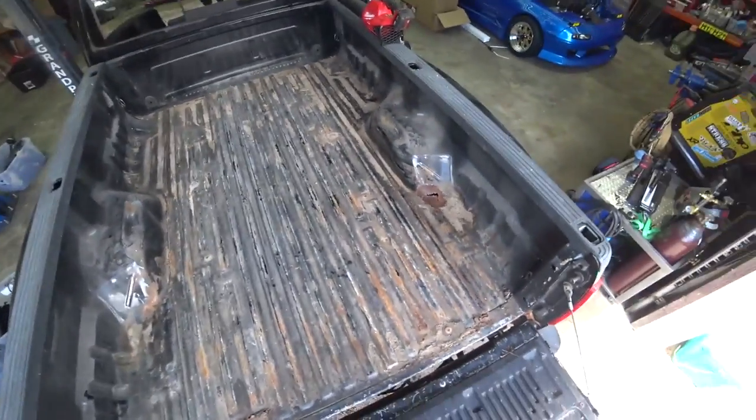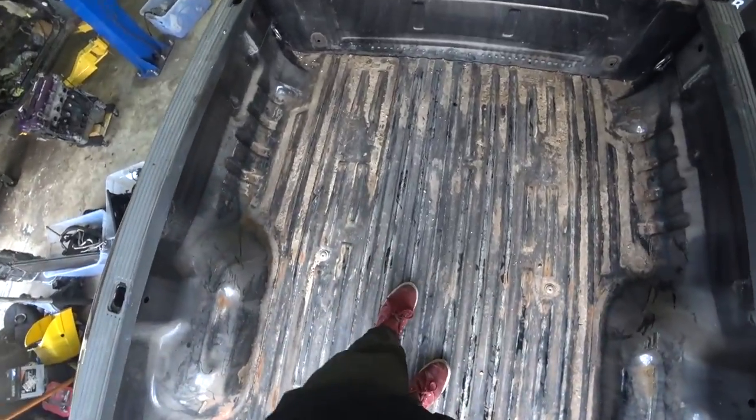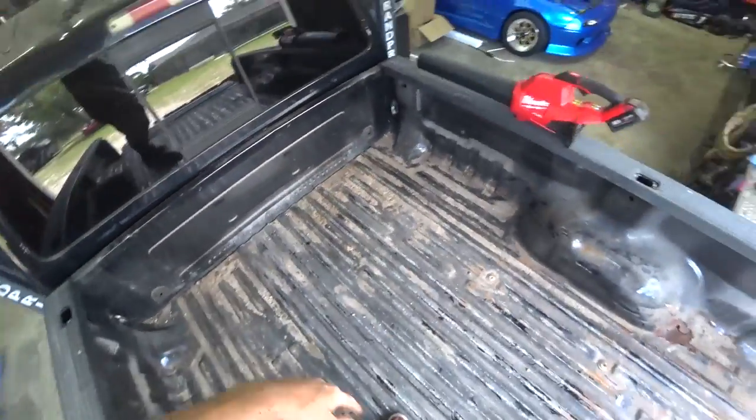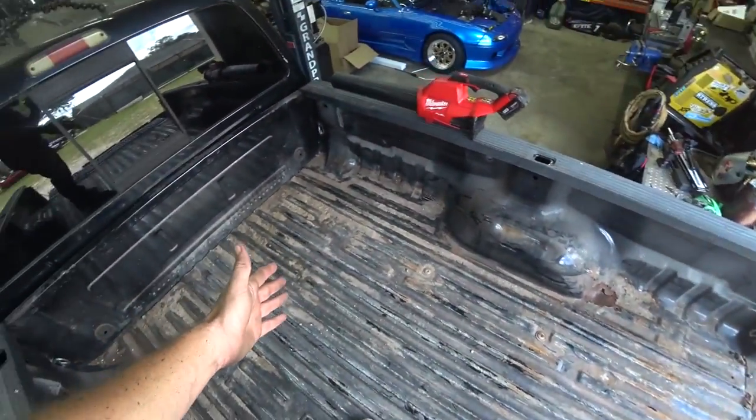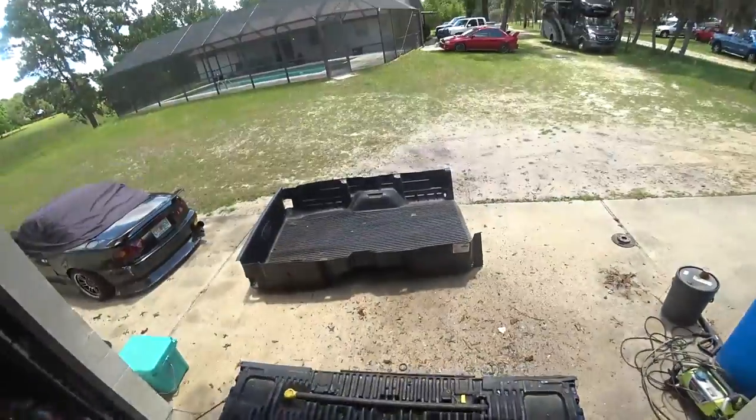We'll fix up the bed and then get it like rhino lined or something. But for now, get it out, do our hitch, worry about all that stuff first. Do need to get in here and pressure wash it too, because stuff's like baked in there. But I mean, all this stuff was trapped under there. That's all stuff that was just trapped under the bed liner. So if you have a plastic bed liner, take it out.